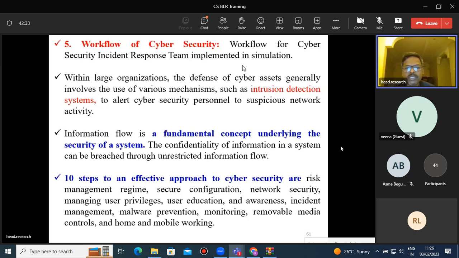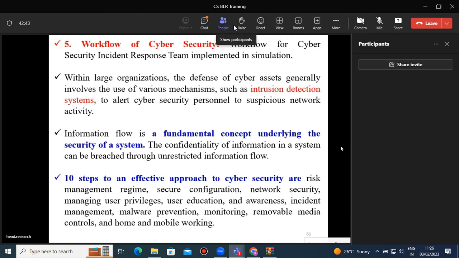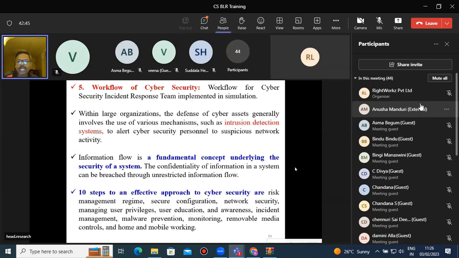Information flow is a fundamental concept underlying the security of a system. The confidentiality of information in a system can be breached through unrestricted information flow.